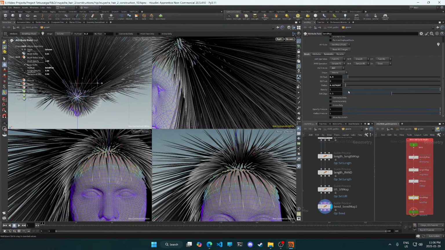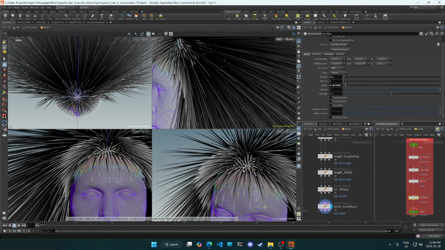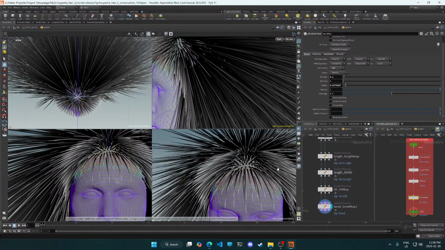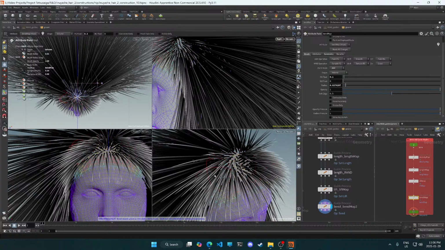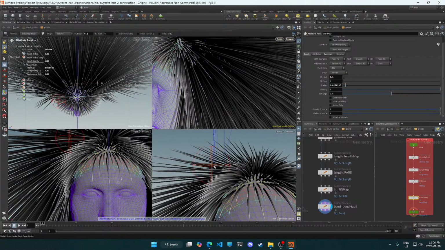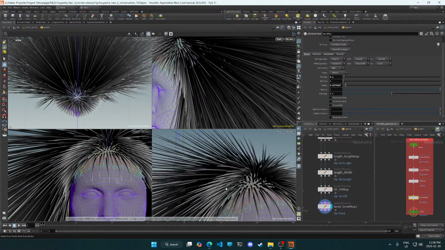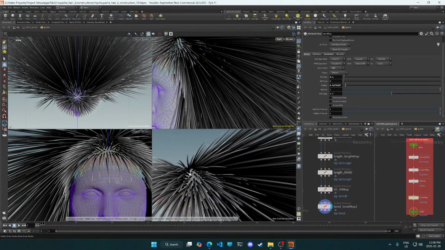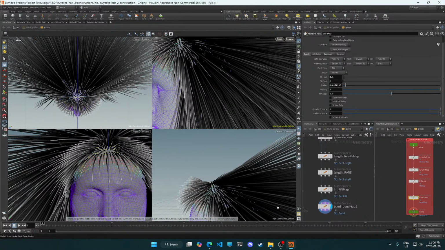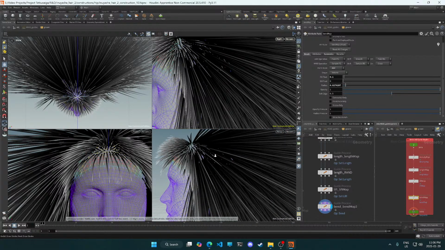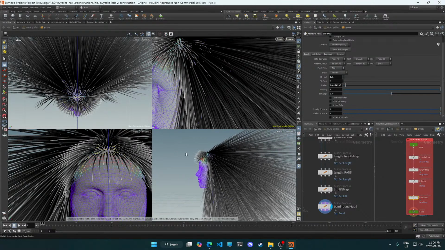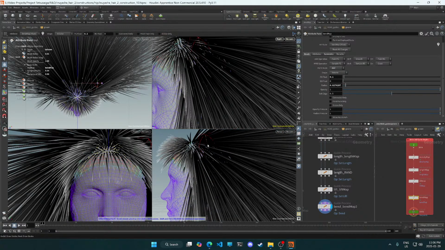Let's do 0.1 to add. And at this point I'm just going to try to do everything by eye. It's going to be kind of tricky with this thing going on, but we'll see.